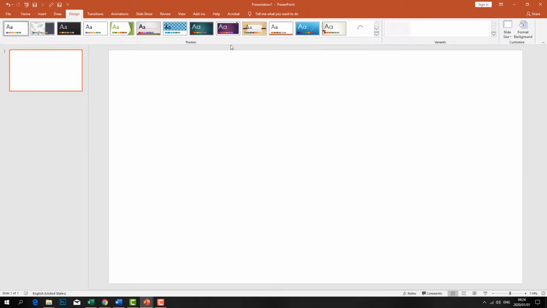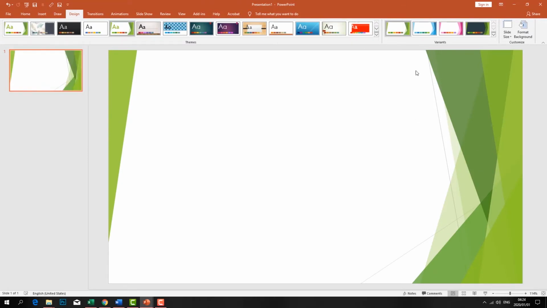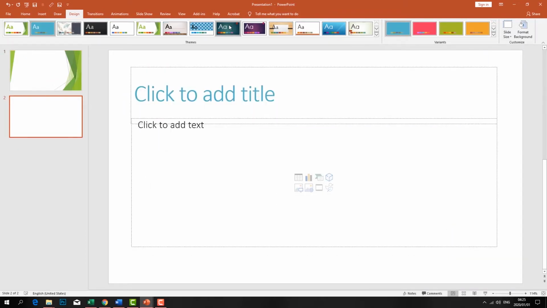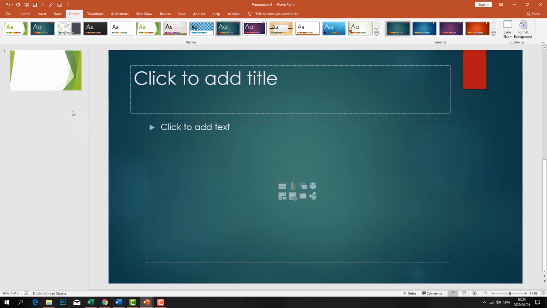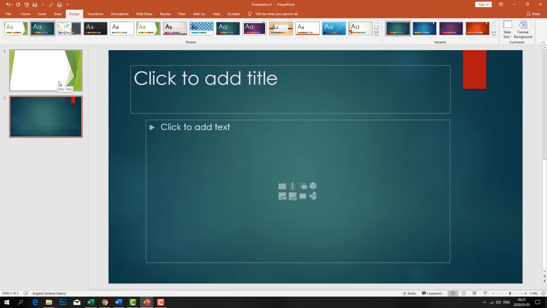So under Design, you will find a theme. You can choose any theme from here. Like I can come here and choose any theme. When I choose this, you will see what I have here. I can apply this theme, and then I can go to a new slide. The following slides will depend on the first slide, but once you go to the theme and choose a specific theme, I can select one, right click, and then apply to the selected slide, and this slide will have a different theme. Depending on what you want to present, it's always good to have the same background.